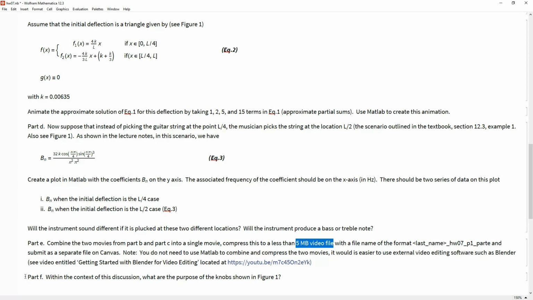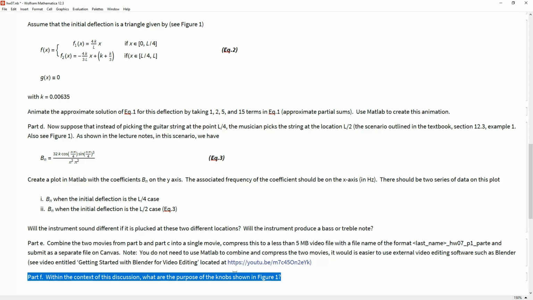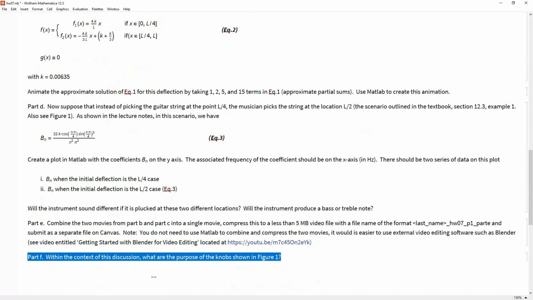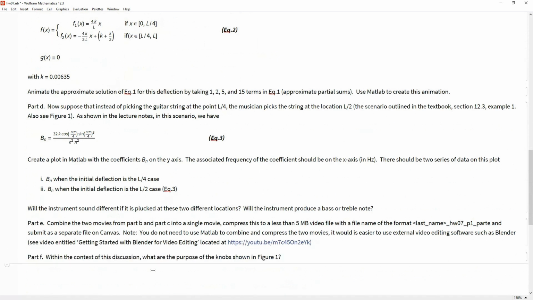Okay, so lastly, part F: now that we have all of this discussion about the wave equation, and in fact for this guitar, I'm asking, what are these things? Don't overthink it. Tell me from a mathematical perspective what these things at the neck of the guitar do, and what part of the math they influence. And therefore, what part of the eigenfunctions, what part of the Fourier series, all that stuff. I think it's fun to look at this from a kind of nerdy mathematical perspective and see what these things are doing. That being said, I think that's pretty much homework 7 and week 7.